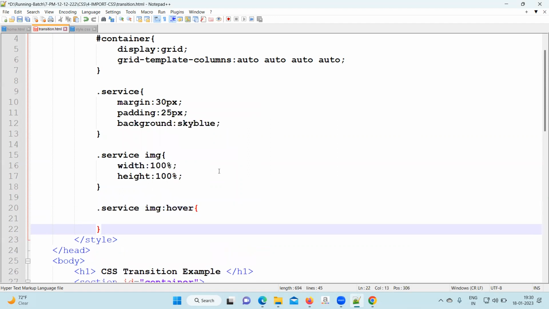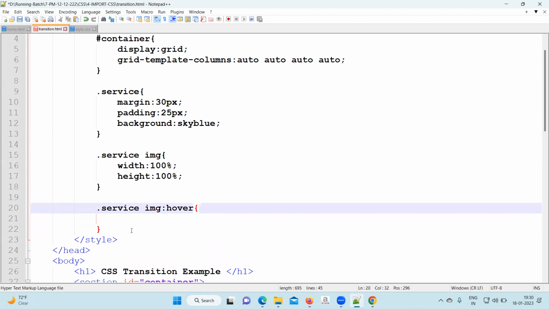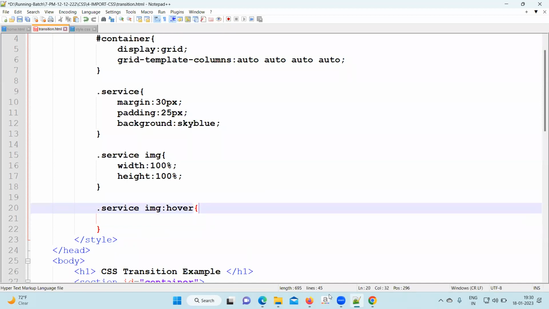When you move the mouse on an image that is available under the service block, what should happen? In that, the image should rotate.